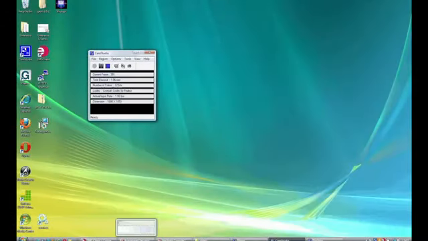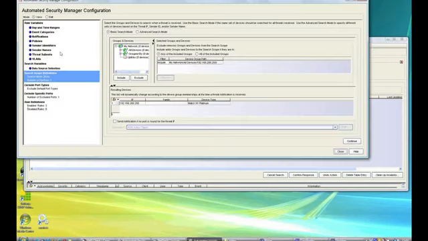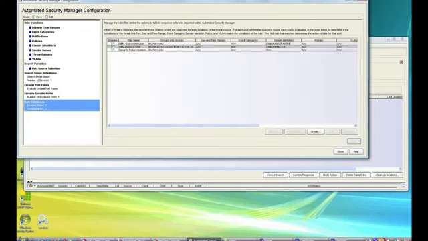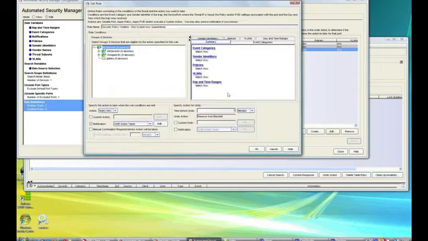Within the Automated Security Manager application, we are going to change the operation mode from search only to search and respond, because we want a proactive action to be taken. Secondly, we configure the details of the proactive action via the configuration window. In this window, you can see on the left-hand side the parameters over which you have control, and on the right-hand side you can configure which network devices are to be part of the search scope. The action to take is in the rule definition window, which is in the bottom left-hand corner of the window.